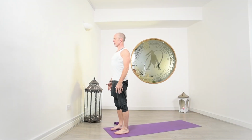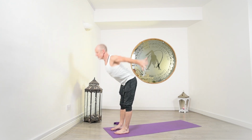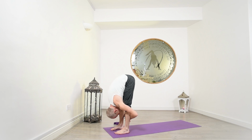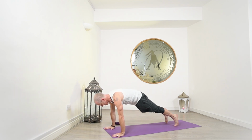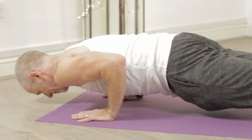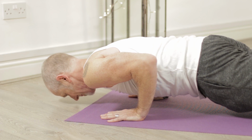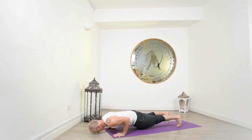Standing at the front edge of your mat. On an inhale, raise the arms. Exhale, fold in two. Hands go to the floor and step back to high inclined plane and drop to press. Arms at right angles, body strong. Rolling forwards into a front body stretch, drop to press.